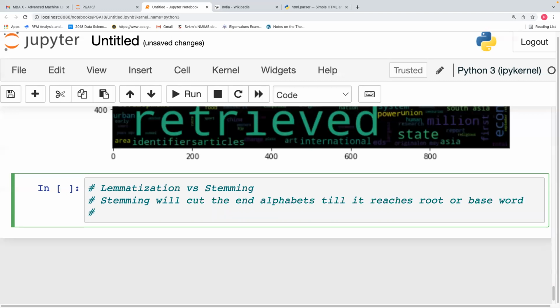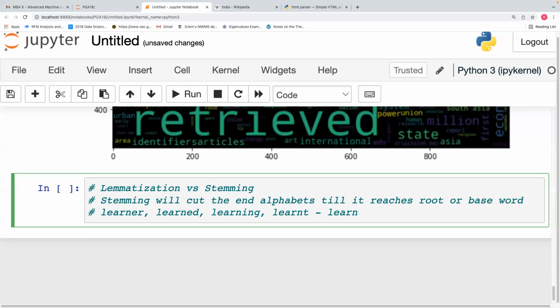Like let us say learner, learned, learning, learned. So what is the root word here? Learn. This process we call stemming. Stemming will cut the end alphabets till it reaches the root word or base word.